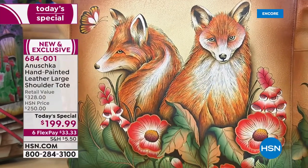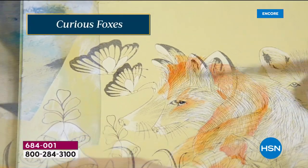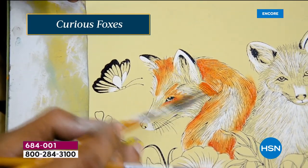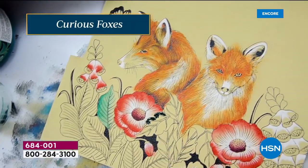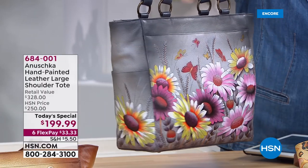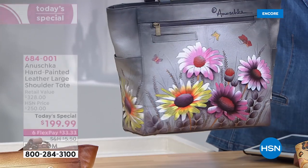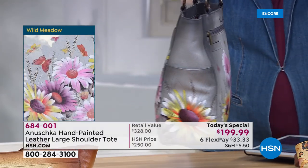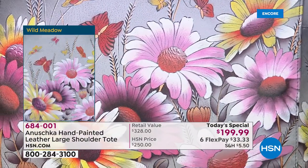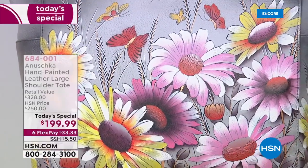Whether it's something on your bucket list, whether you're sly as a fox or curious as a fox — every bag has something different going on. Take a look at this beautiful Wild Meadow. When you think about the wild meadow, you see that mist over it, the rain has just stopped, there's still that little bit of fog, and the pops of color look so stunning. This is that painting. When you're taking that first early morning walk, you see the dewdrops on the petals — it just brings that morning to life.